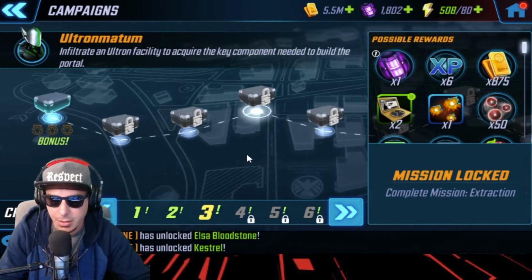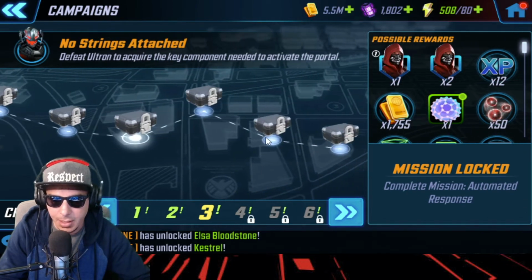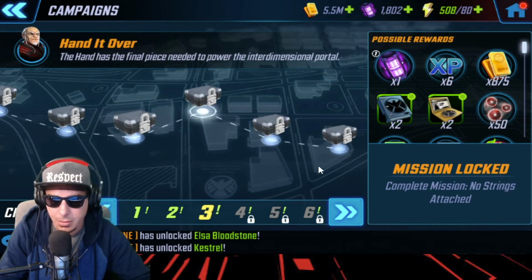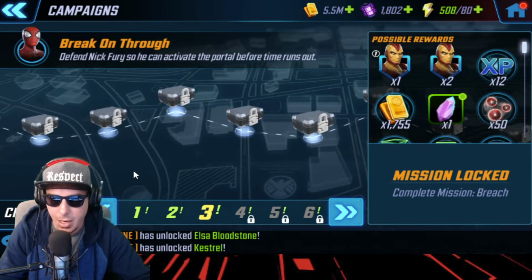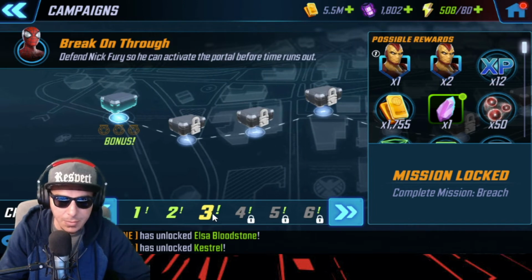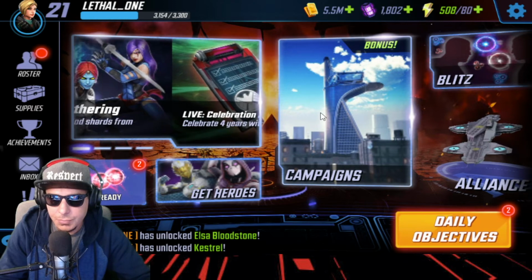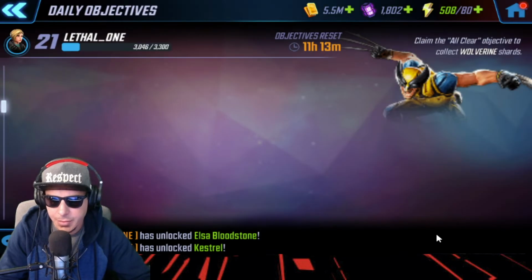Let's see, what do we got here? Oh, that's Miles Spider-Man. Okay, and then a hand character. And Shocker. Okay, it's another Sinister Six character to farm for Invisible Woman. Very nice. Okay, so we got a lot of energy to use.